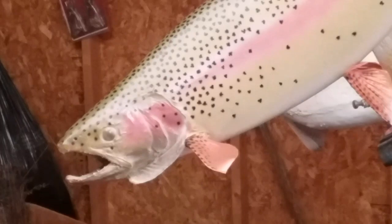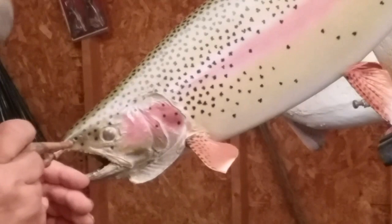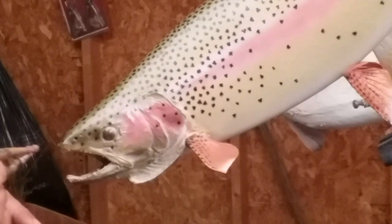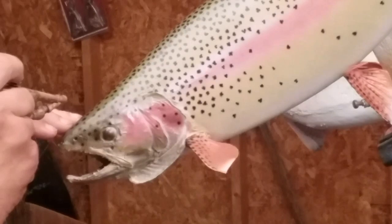I want to get it on the body. And I don't want him too dark, but I want him. Now, as far as the black, it goes straight up the back. I like to come down like right to the eye. And then it tends to ride up like this and go up. Maybe dip down a little right here. I just let my airbrush take care of that. And straight up the back.